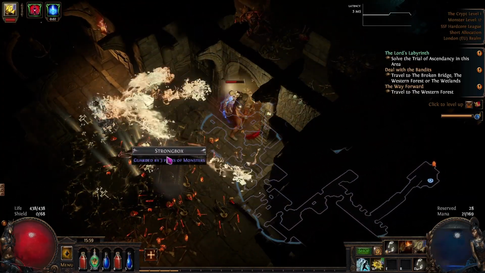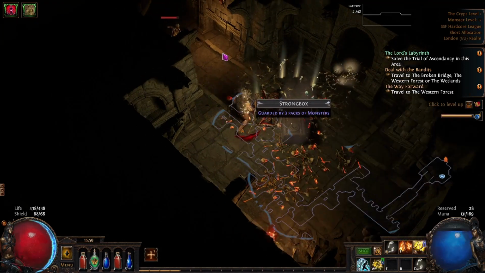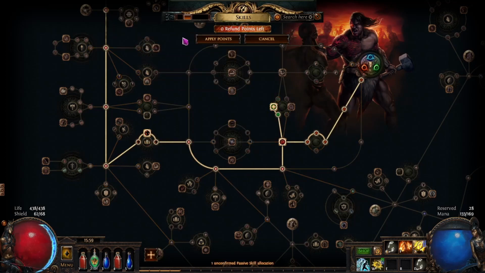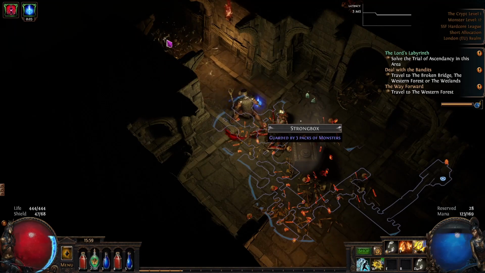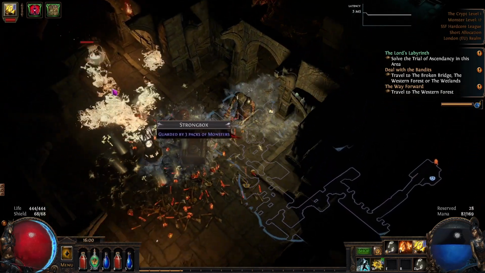What are you moving for? More travel nodes. Am I taking damage? Go away. Oh, come on, I clicked that.